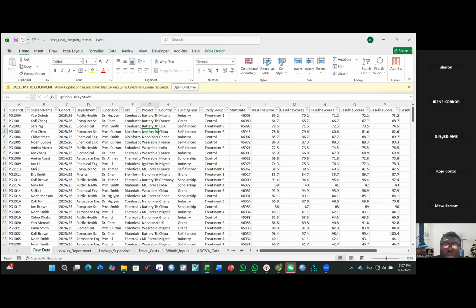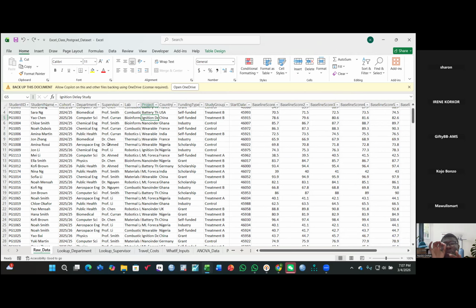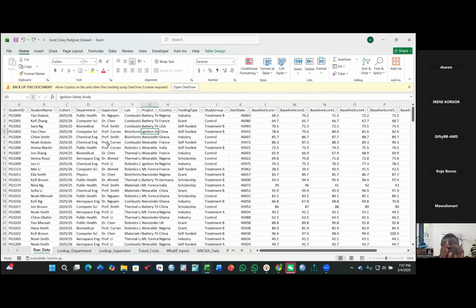Sometimes you want to scroll down but keep a certain row or column constant, right? For example, if I want to check the baseline score 5 of the student numbers, sometimes I have to go left, right, and it's very troublesome.